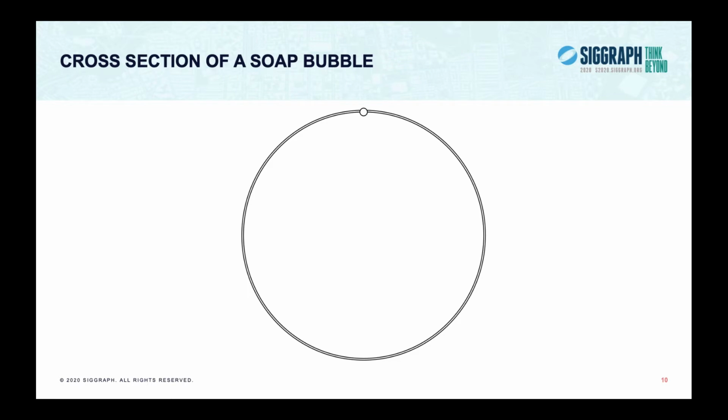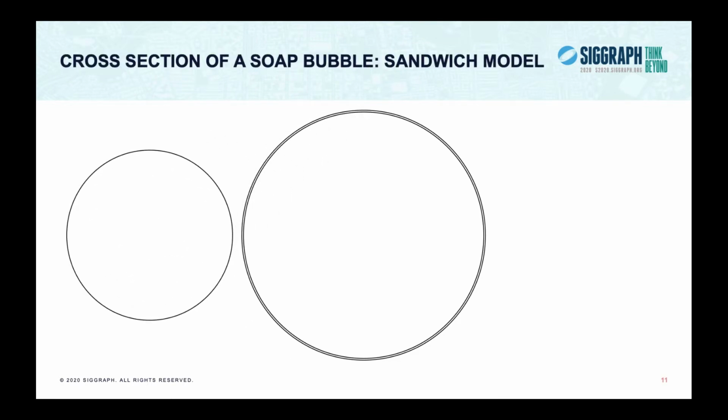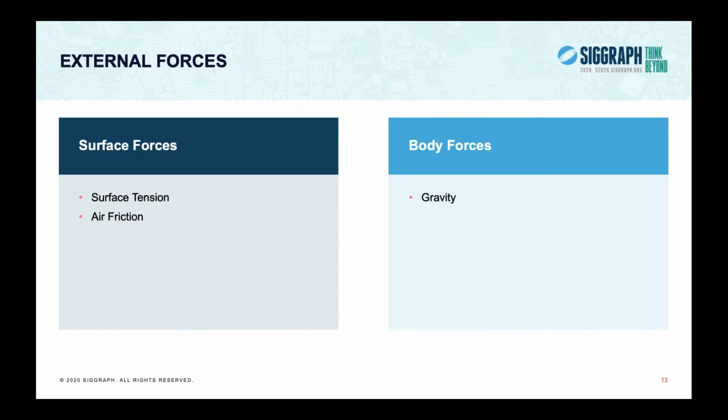Let's take a closer view at a soap bubble. A soap film consists of water and the soap dissolved in it. Soap molecules, which have a hydrophobic and a hydrophilic end, tend to settle at the water surface so that their hydrophobic part can avoid contact with water. Soap molecules act as surfactant. That is to say, soap molecules' presence reduces the liquid surface tension. Which brings us to one of the most important forces on a soap bubble, the surface tension.